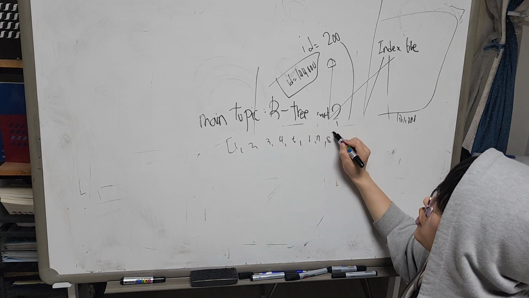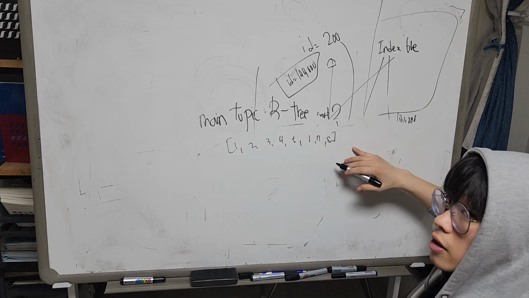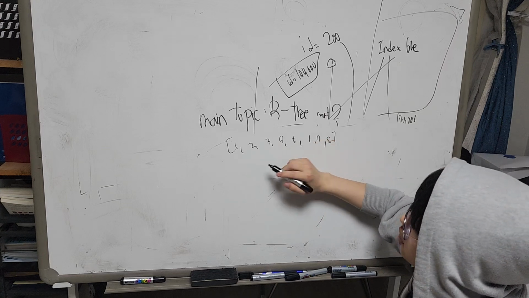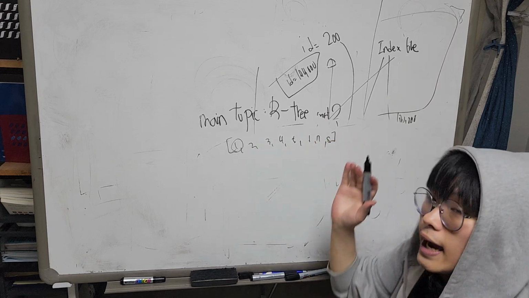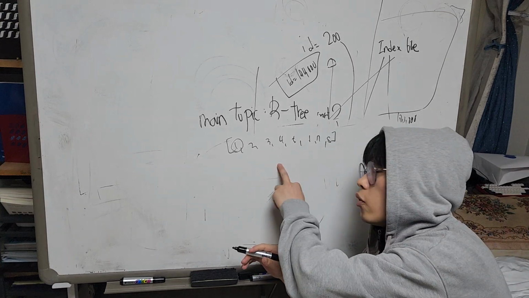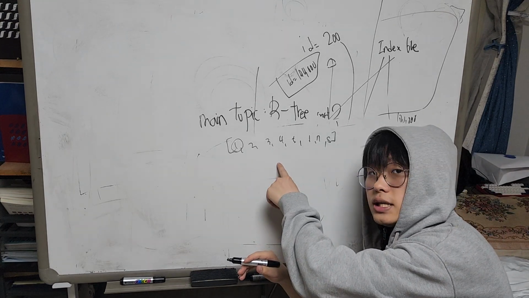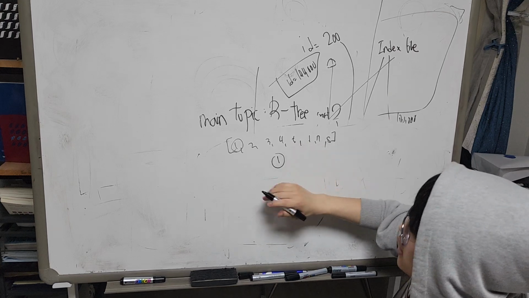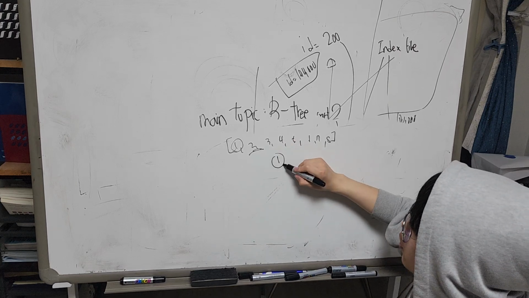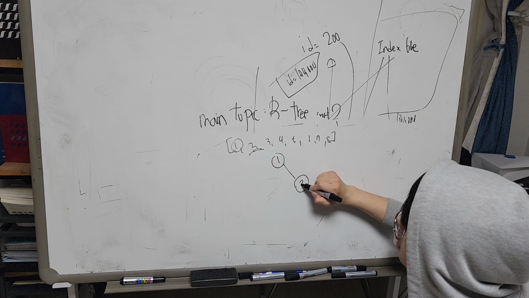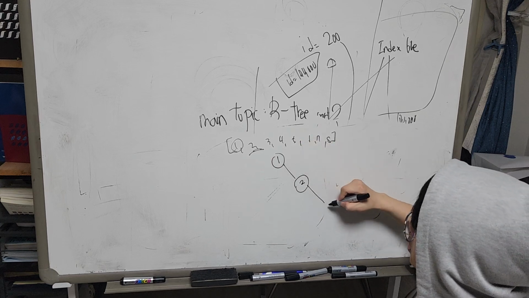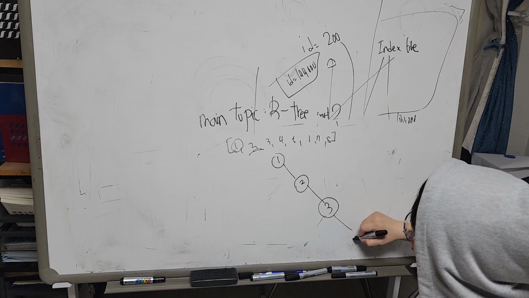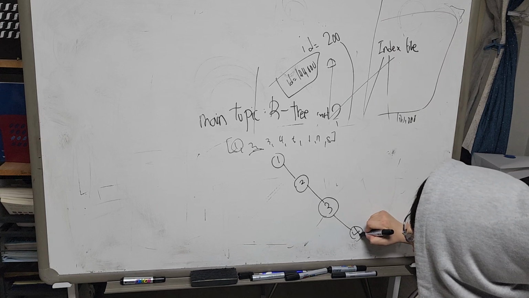A binary tree is really simple. You have an array of elements to insert, and each node has to be inserted to the left of the tree if the int is smaller. For example, you inserted 1. Nice. You insert 2 and you go here. You insert 3 and you go here. You insert 4 and you go here.